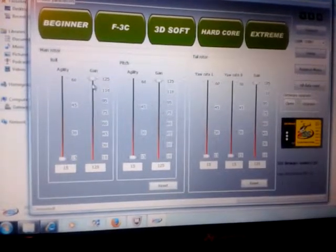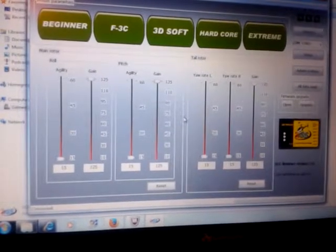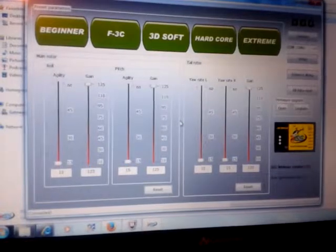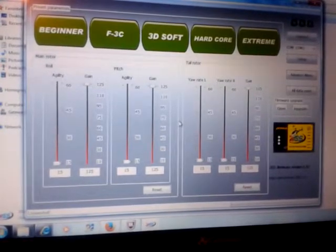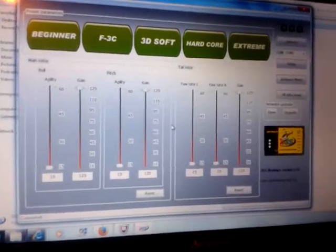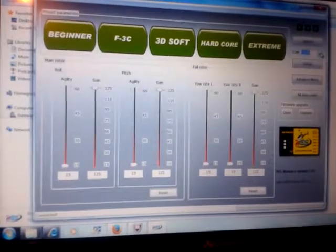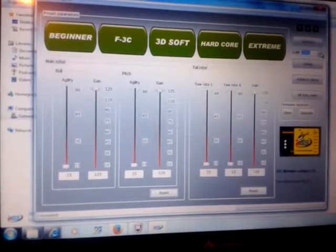First of all, getting connected. After you download the software, here's how you have to connect. Turn on the transmitter, power up the receiver and the Dynam. The connections are given in the software, showing how you should make them. Power up the receiver, wait until the light on the gyro turns either solid blue or red, and then hook up the cables, and then find the port from here. There are ports from 1 to 20, and then hit connect. It will hopefully connect when you find the right port. How are you going to know if you're at the right port? The light on the USB connector is going to light up, blue and red lights. So that's how you know.